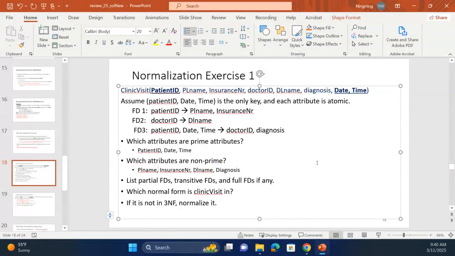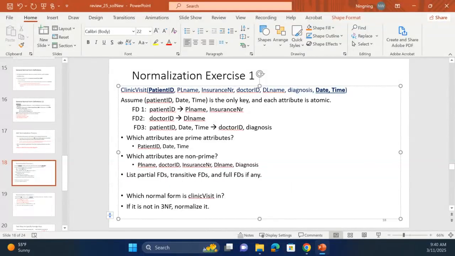I'm sorry, doctor ID is here. Okay, so that's 5 non-prime attributes and 3 prime attributes. Then we list the partial functional dependencies, and the transitive and full ones.